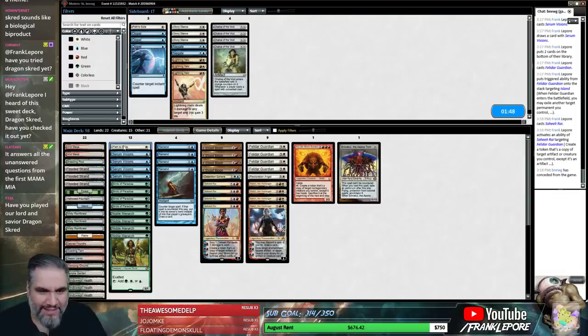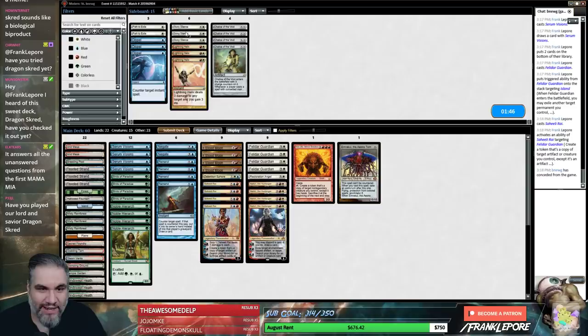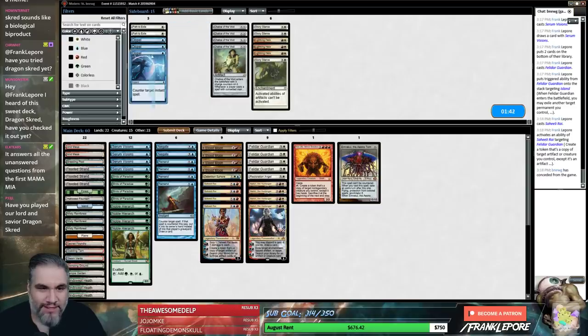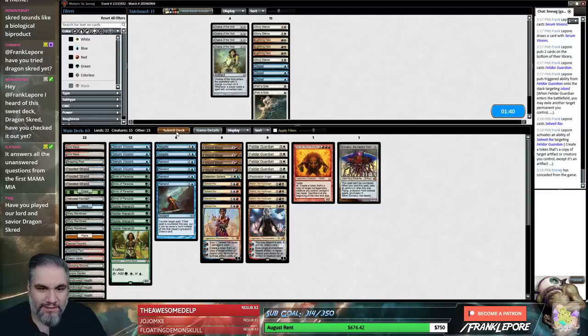I'm going to take out these Paths because I didn't see any creatures worthy of Pathing. I will bring in Negates. Stony Silence seems meh. Soul seems meh. Dispel and Path seem kind of meh because I just took the Paths out. And we'll just smell like this.